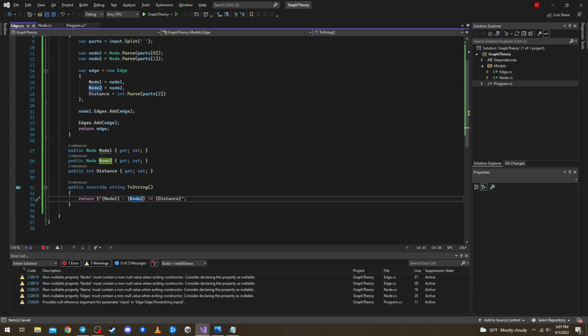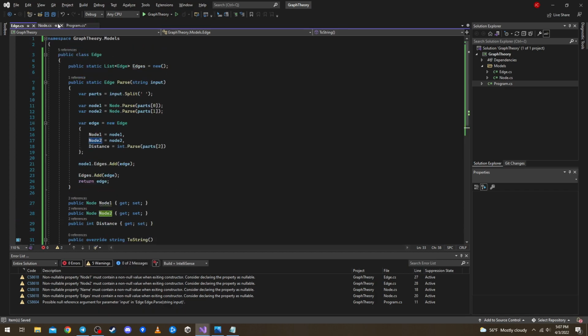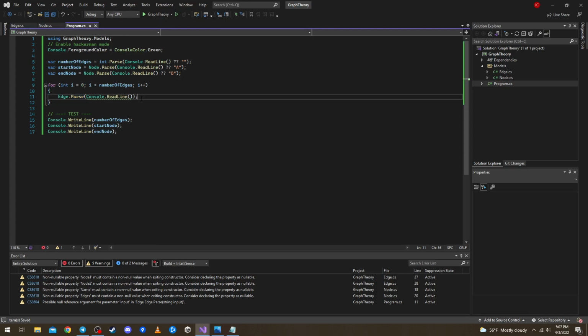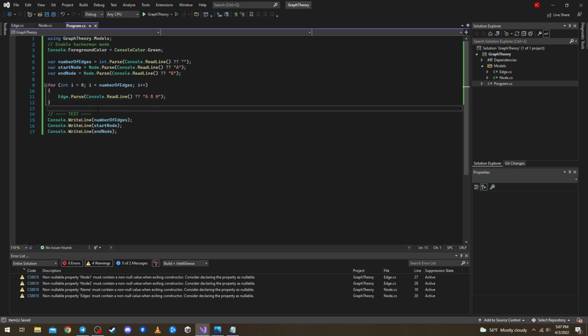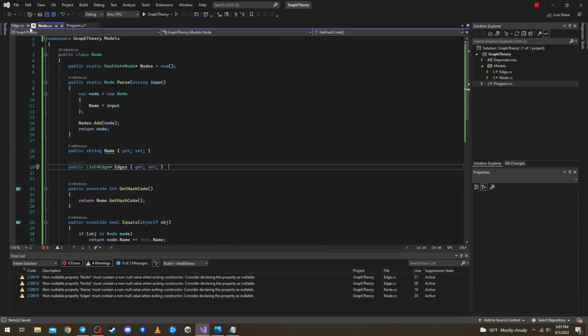Okay, and I'm pretty sure this is it. This is how you can easily parse your input from graph theory into your nodes and edges models.